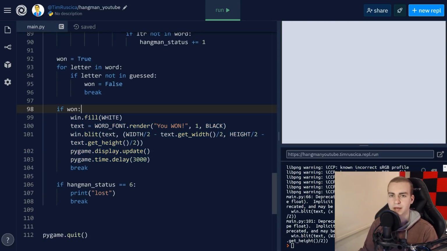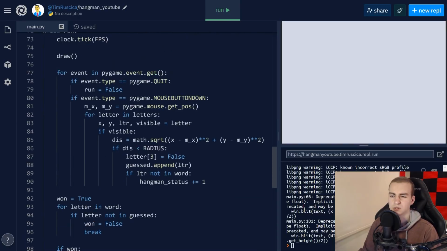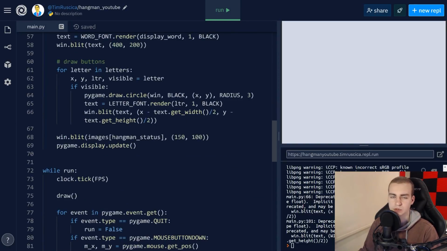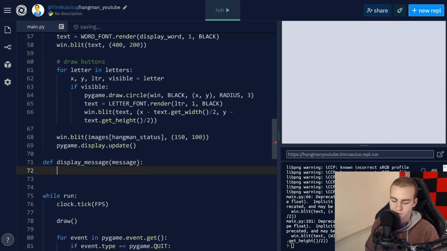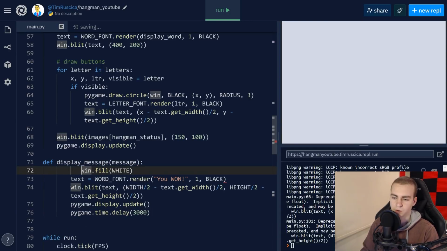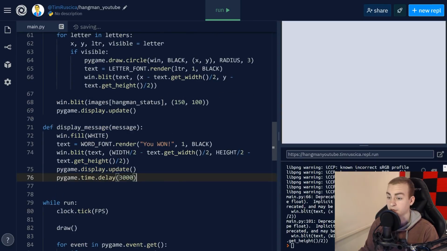Now what I'm actually going to do is, since this is going to be pretty much the exact same for you lost, I'm going to put this into a function. Now I've been trying to avoid using too many functions just because this is a beginner series and I don't want to go too far into complicated things, but I think this will be easy enough that we can pick it up and we have enough time to explain it. So I'm going to say define display underscore message. So essentially, let's show whatever message is the parameter message. So I'm just going to paste all of this into this function, and don't worry, I'll explain what this is doing in a second, but you should hopefully see right away why this is pretty valuable to do.